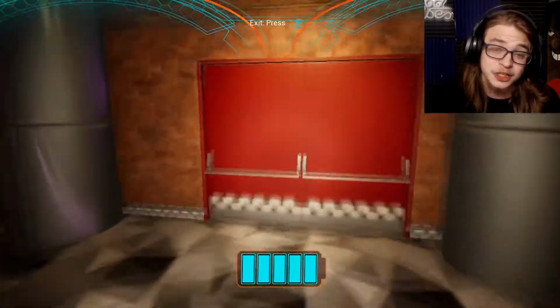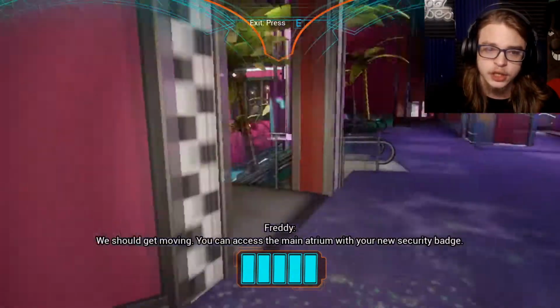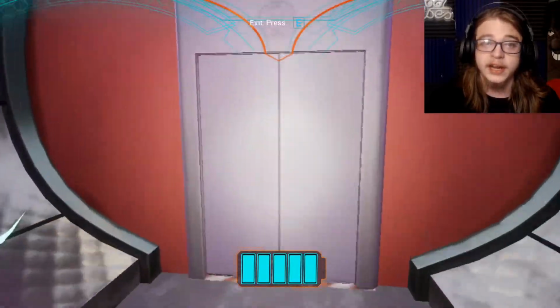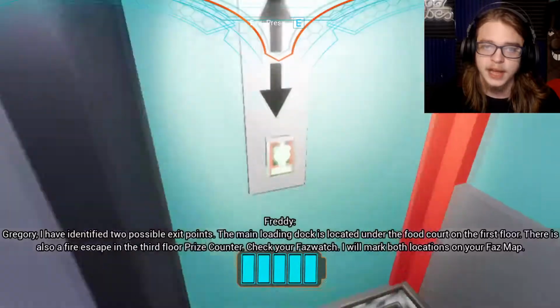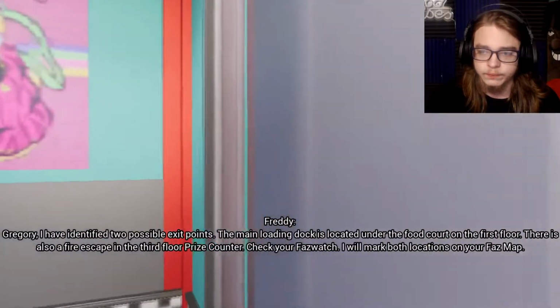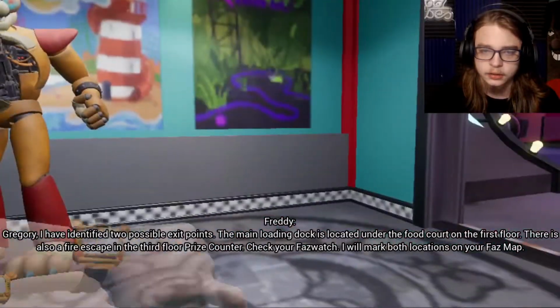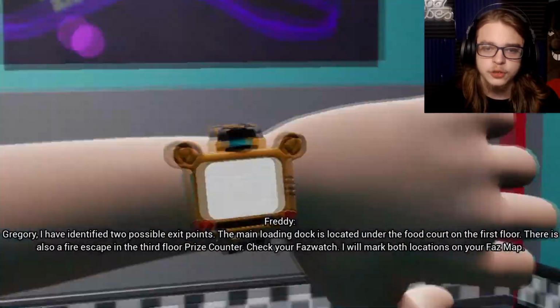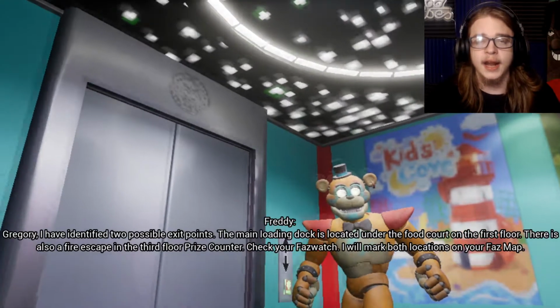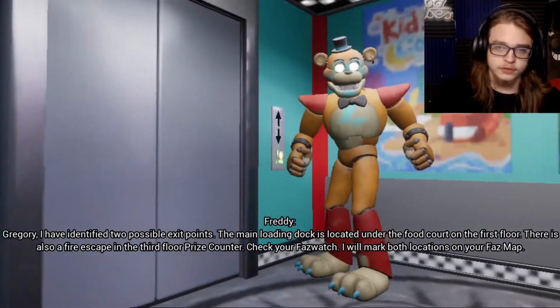Well, fun little fact for you guys, though. This file actually corrupted when I went to record this at one point. It took me a while to figure this out, and I'm kind of glad that it corrupted for that reason. The main loading dock is located under the food court. Now we have our map too. You guys didn't miss anything. Literally just went up this elevator, got out, and then it just crashed.